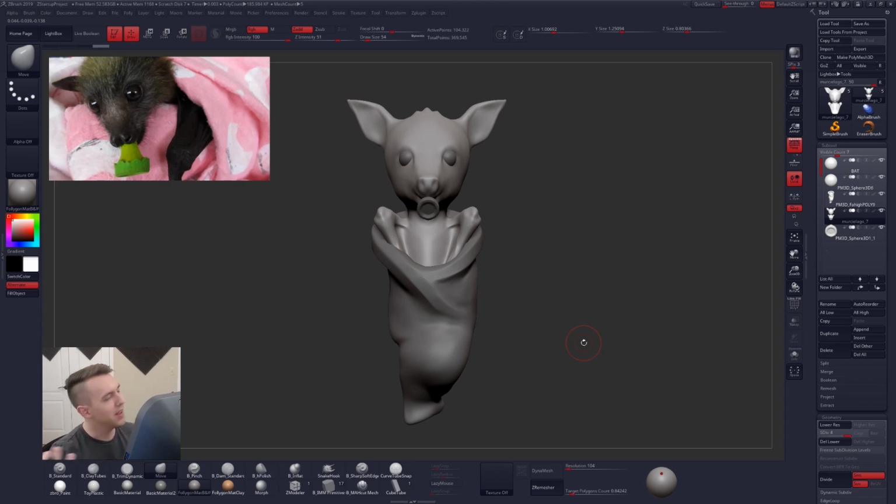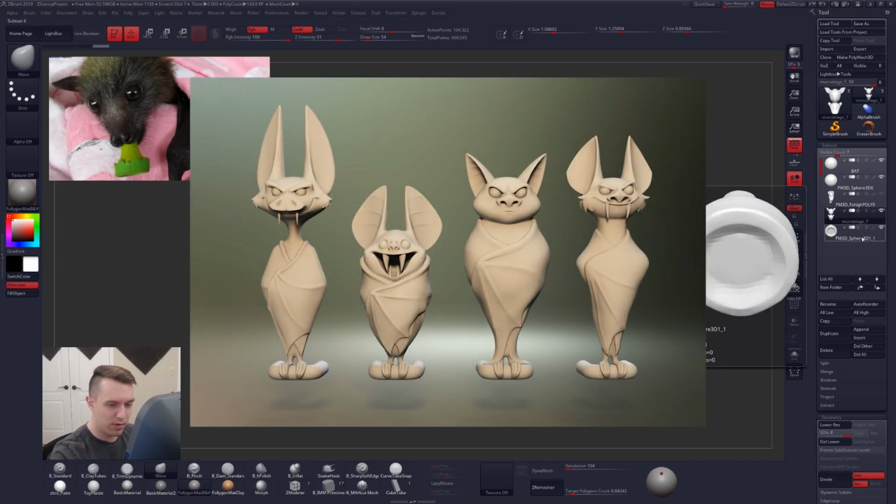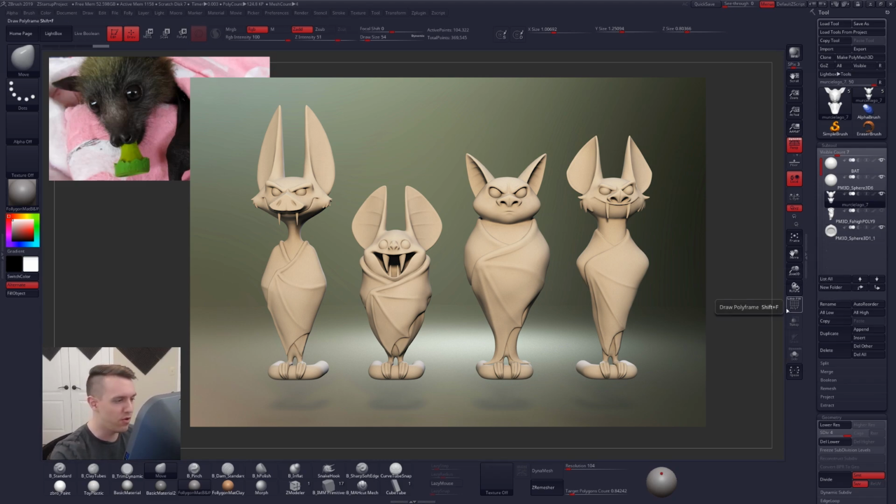because I don't really... I have sculpted some bats before. Actually, I take that back. I was going to say I haven't. I have done some bats in the past for Hotel Transylvania. It was actually one of the first jobs that I ever got paid for. It was for an amusement park ride. I got to create like 4 different bats for it. It was a lot of fun.